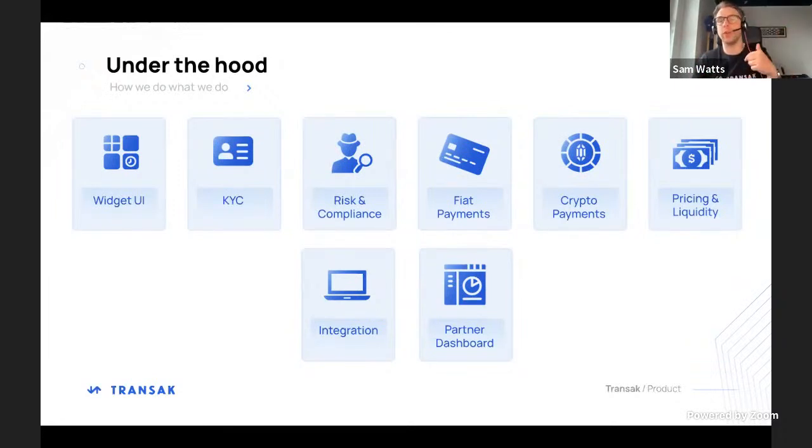Also, just for future reference, if you do go live with your DApp in future, you can actually charge a little bit of revenue on top of that per transaction. We provide that as an option. So for some of the apps we integrate with, that can be an extra revenue source, where you're charging a little bit extra on your users each time they top up their wallet through us. Yeah, and so we've got the integration. We'll explain more a bit later how that happens. And then we'll also have a dashboard where you can see the orders, see exactly what's going on, and control your integration with us.